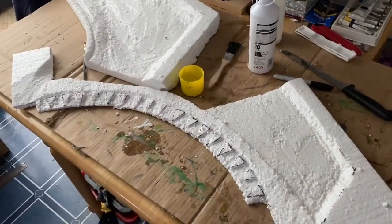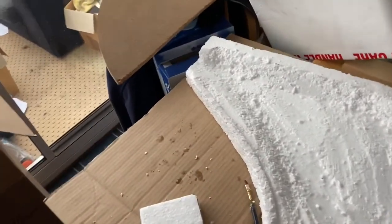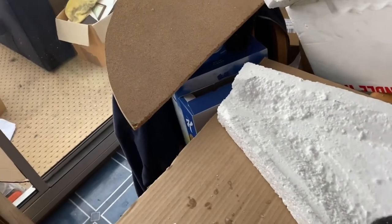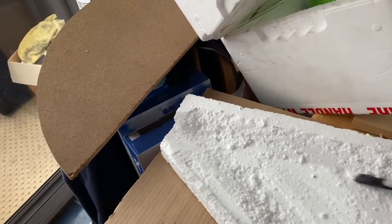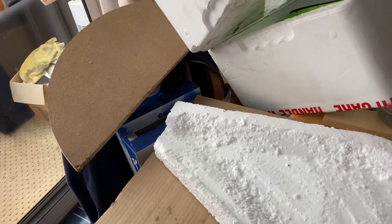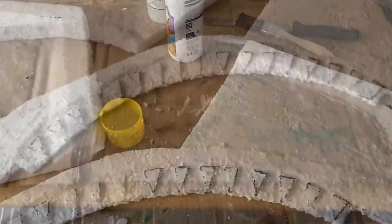So we've got the base layer of glue on, just need to let it soak in and then harden, and everything should be ready to lay down some paint. But it's got to be quite watery so it runs in all the crevices and stuff. But yeah, we're getting there.